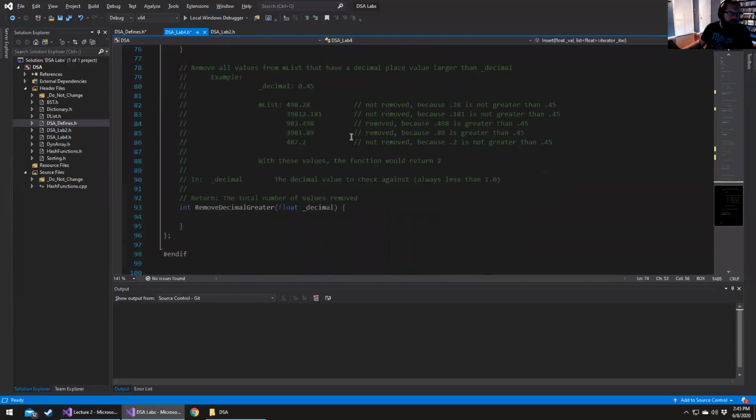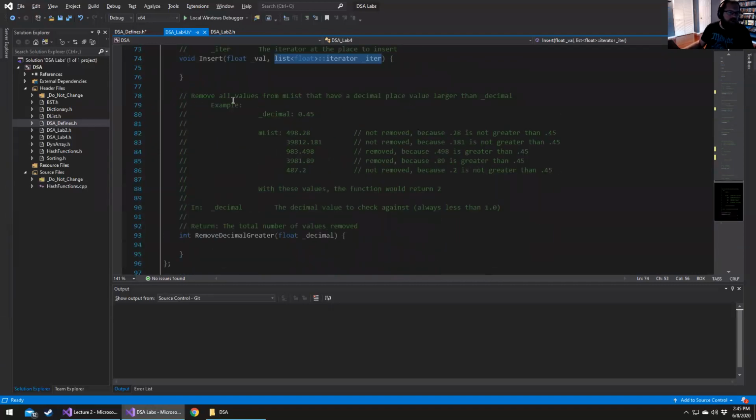This last function here, I was trying to come up with a kind of critical thinking problem, right? As you know, a lot of programming is really problem solving. You're given a problem, you know the language, you know what tools you have, and you need to figure out how to solve that problem with the tools.